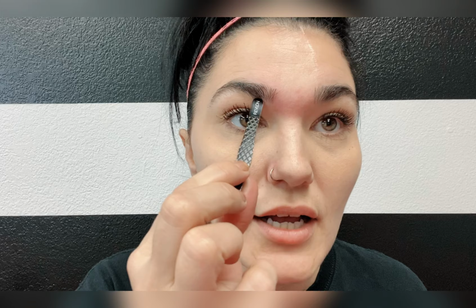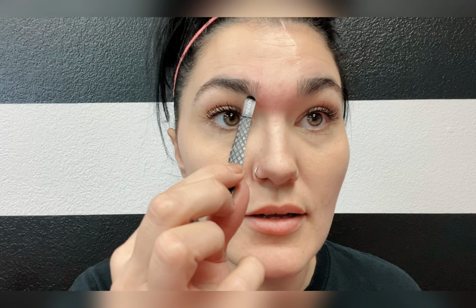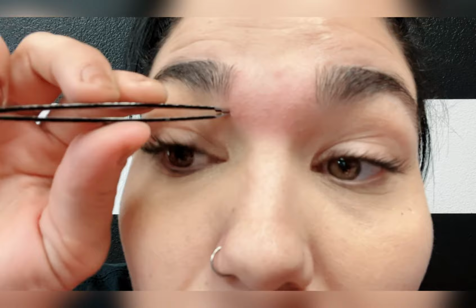And then it'll kind of curve and make that little curve right there. But right here, the initial startup of your eyebrow, I usually try to do a little flat surface and then go into the arch. So we're just gonna pluck around the brows, kind of have a little free canvas right here, okay? And then up into it.